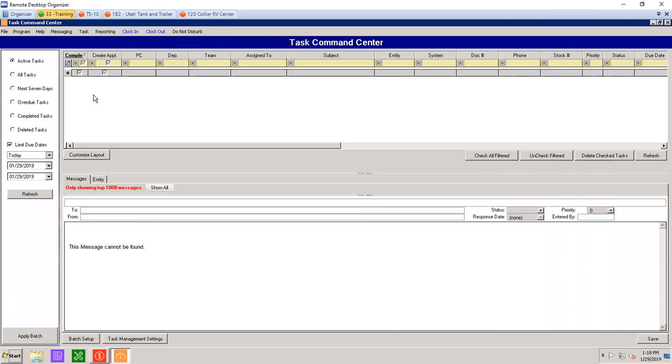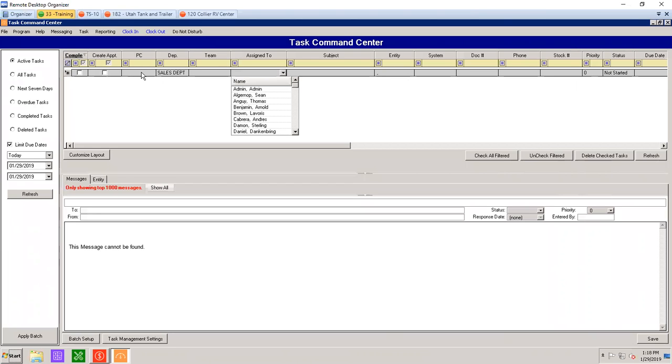Now, you can do the same sort of thing for deal desking. And so that's what I'm going to show you now, how to create tasks that will automate customer contact based on your deals or your financing. So in task command, a task is just a checkbox. You can think of it like a laundry list. So here we have a complete checkbox. We can assign it to a profit center, department, team.